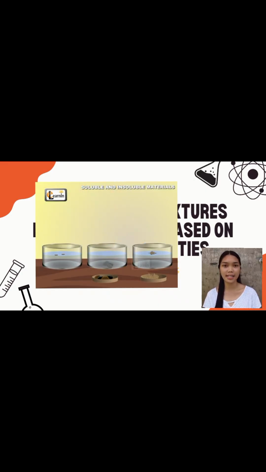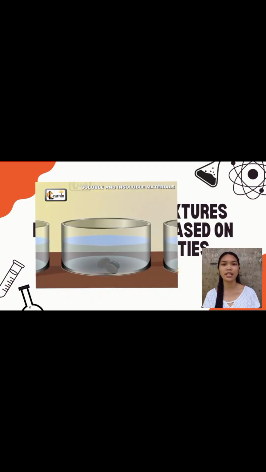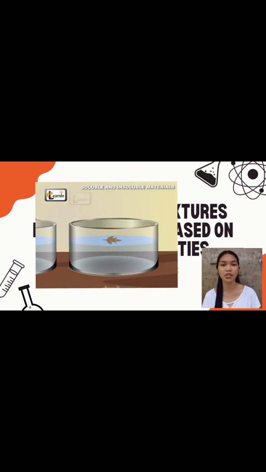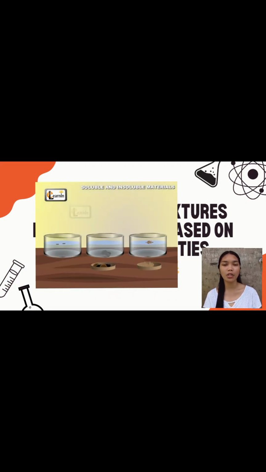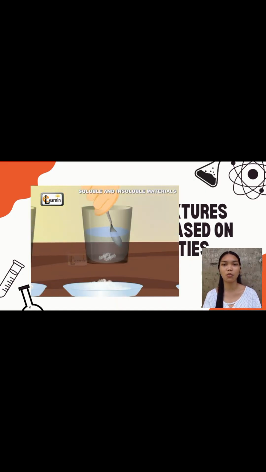For the first glass, what did you notice? Correct. The salt solution looks clear. You can't see the salt anymore because it has dissolved completely in the water. How about the second glass? Right again. The sand-water mixture looks cloudy and the sand settles over time because it does not dissolve in water.